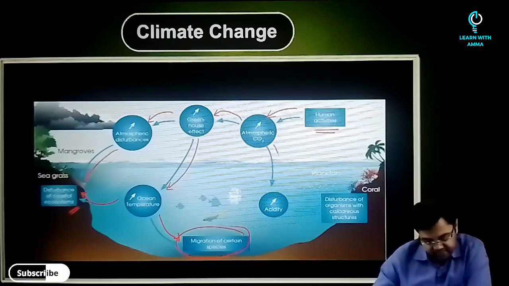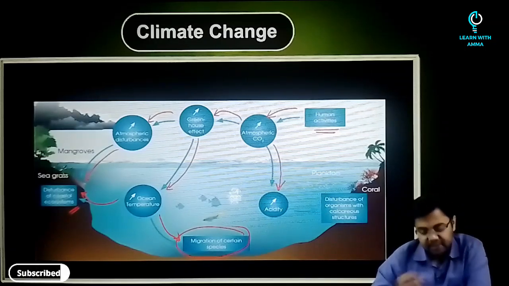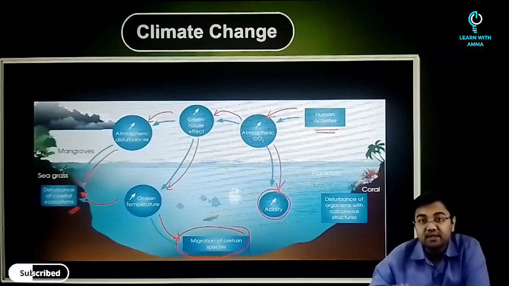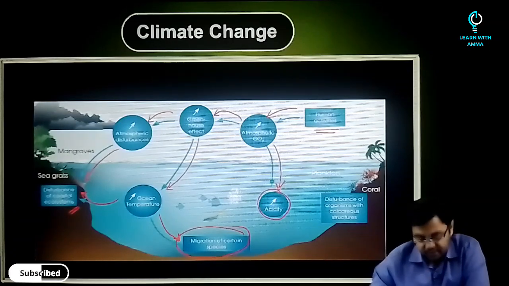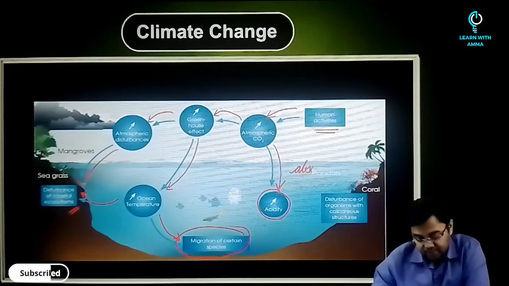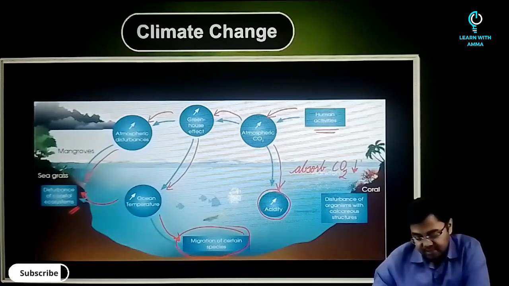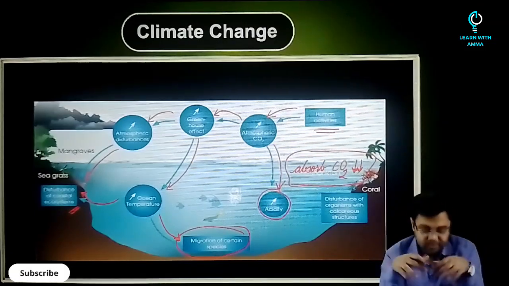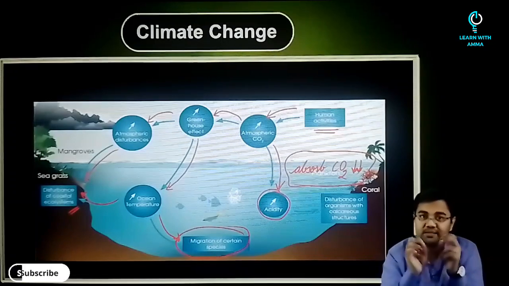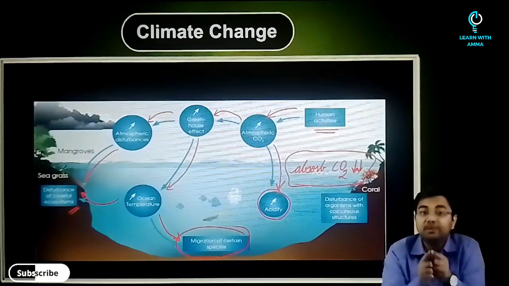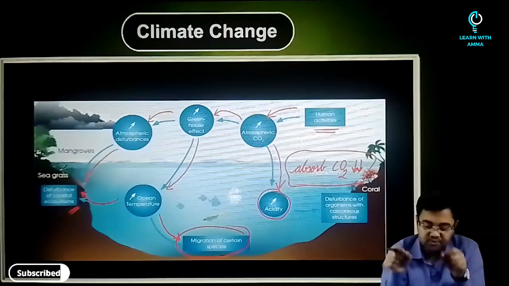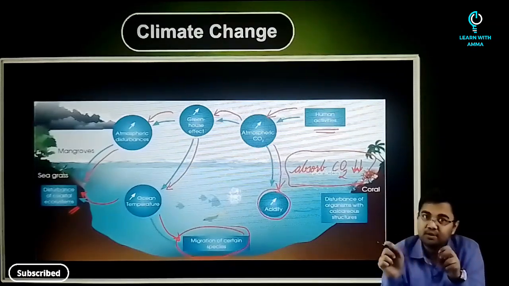And one more thing that we discussed, that with increasing atmospheric carbon dioxide, the acidity of the oceans will increase, and with increasing acidity of the ocean, the ability to absorb carbon dioxide will start to decrease. So all these things will start to happen with the oceans. And oceans, as we discussed, play a huge role in moderating the temperature of the entire earth. So this will become another issue in the coming future.